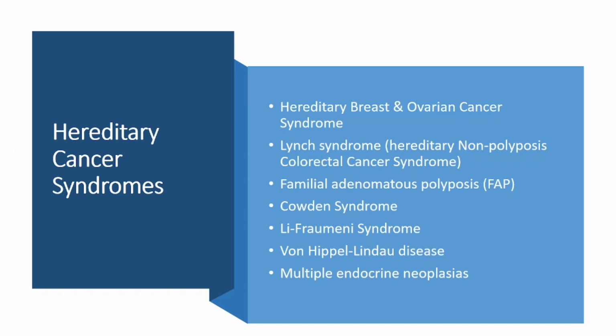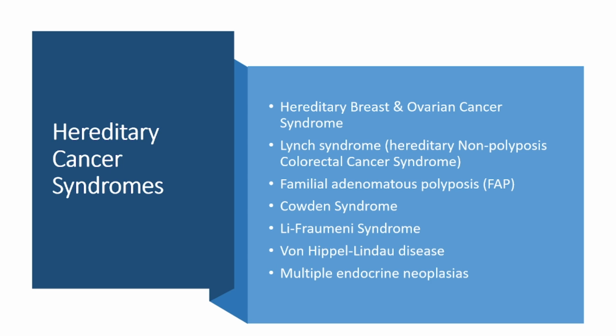First, germline mutations. There are syndromes, of course, related to germline mutations. When we say syndrome, as we mentioned, there is a specific pattern and there are genes, okay? So you see many syndromes here. You will hear all of them in the clinic. Hereditary breast ovarian cancer syndrome, very popular. There was a breast cancer month last month, and you heard everything related to breast cancer. There is also Lynch syndrome, mainly related to colorectal cancer. Familial adenomatous polyposis, Cowden syndrome, multiple endocrine neoplasia.